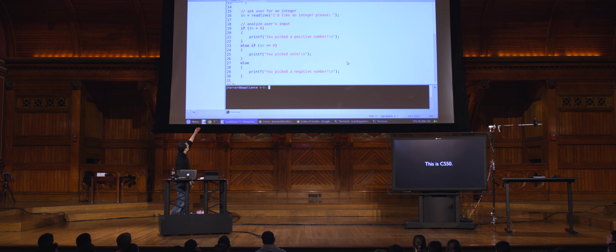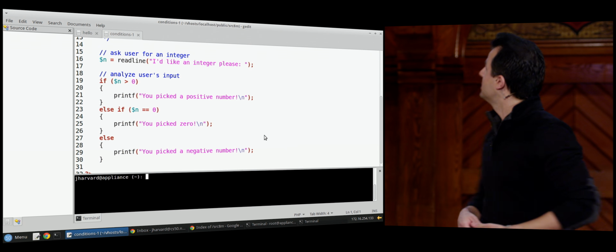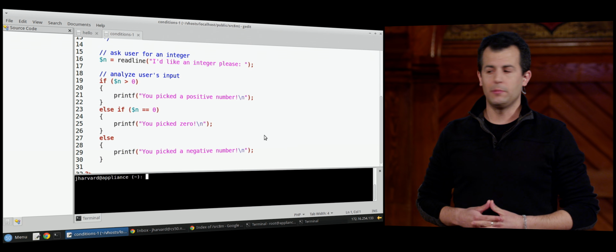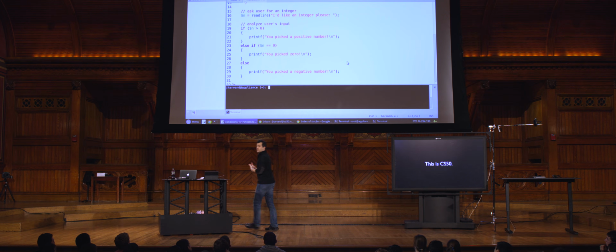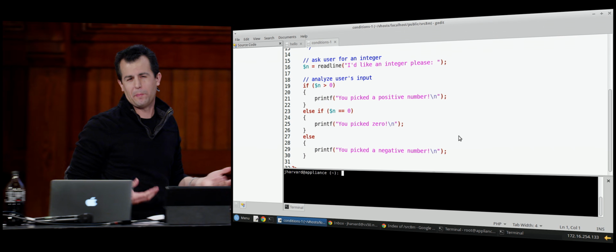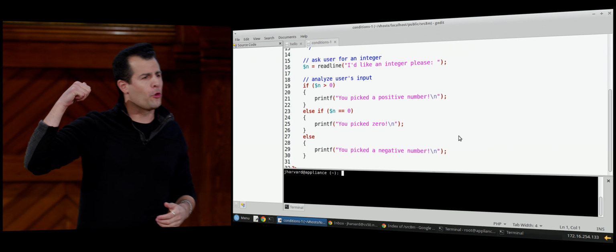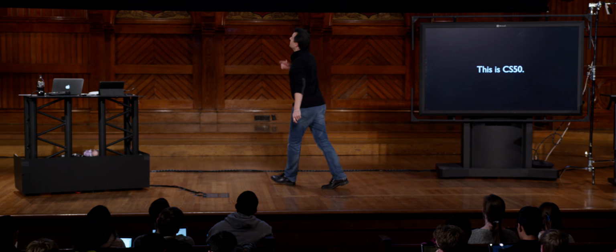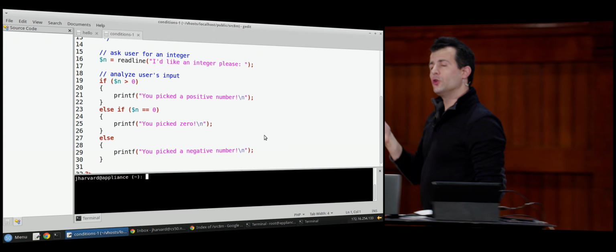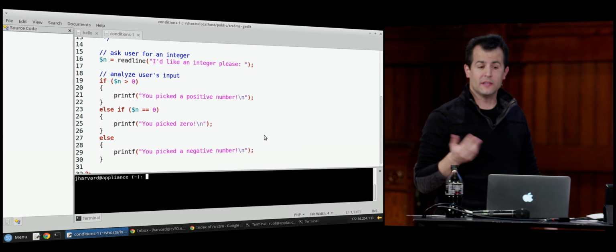And I bring this up only because, except for maybe one little detail, it's indistinguishable so far from C. What's the one characteristic here that maybe jumps out at you as a little different? Maybe two things, yeah. The $n? Yeah, so $n is present, and dollar signs, as we'll see, are going to be affixed to the beginning of any variable in PHP. It's both good and bad. Good in that it's sort of obvious what's a variable, bad in that it's yet another thing to type. And there's one other thing we haven't quite seen, at least by this spelling. Yeah, readline. Readline we didn't see per se in C, even though there exists something similar, but we used getString, and this is its counterpart.